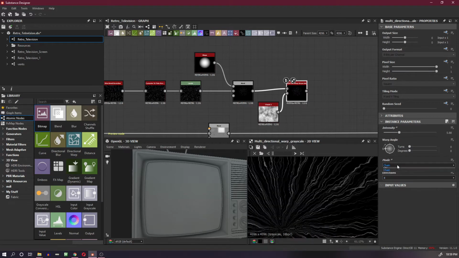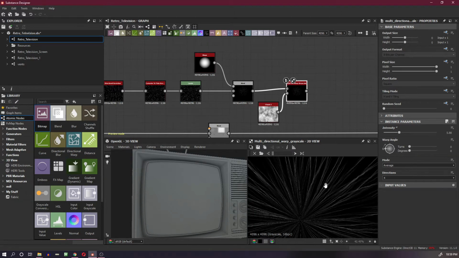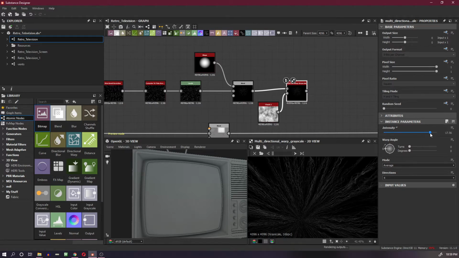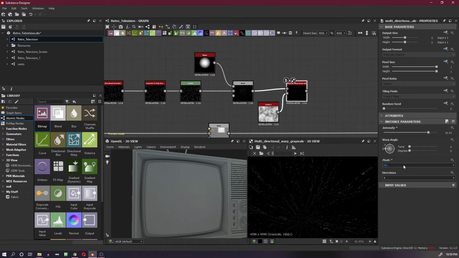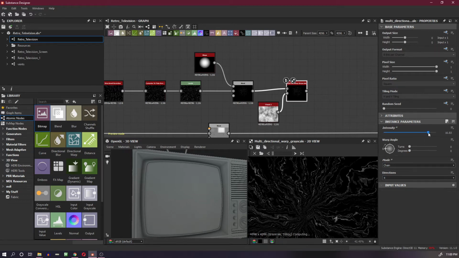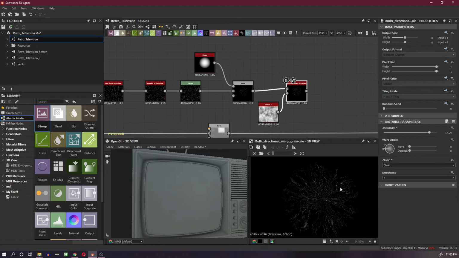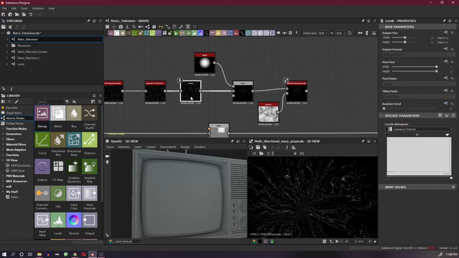So mode, I will use chain here. Okay, sorry, average, or let's choose average, then later on we can change it to what we want. It's up to you. I'll change it to chain later on, but first let's check this. Max will look like this, chain will look like this, or minimum will look like this. I think I'll keep chain. Okay, so intensity, I will just play with it. This much I will keep, something around 17.29 or something, just like that. Okay, I'll play with the levels a little bit more.